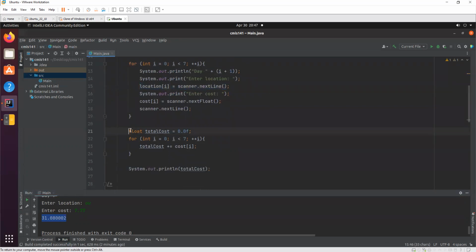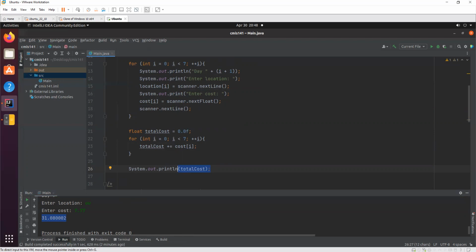And then here at the end, we're just doing a simple computation. We're saying, hey, look, what's the total cost? So we can make another loop. Again, we will loop 7 times because that's how much information we have in the array. And we just keep track of the total cost by adding the cost each time. So the first time, this will be cost at index 0. The next time, it'll be cost at index 1, and cost at index 2, so on and so forth until I get all the costs. And then we print it out at the end.